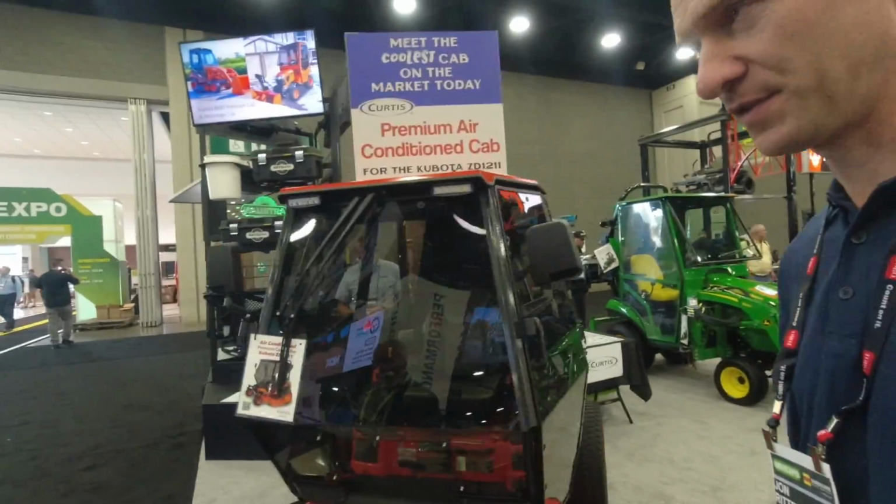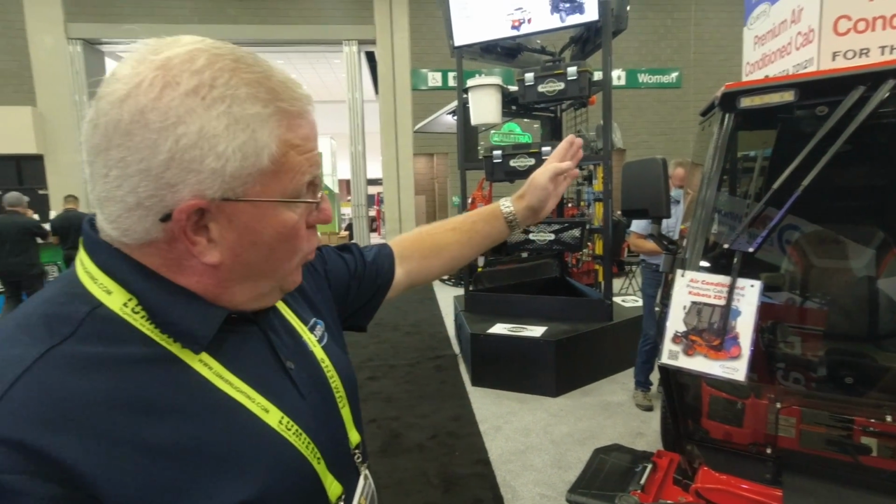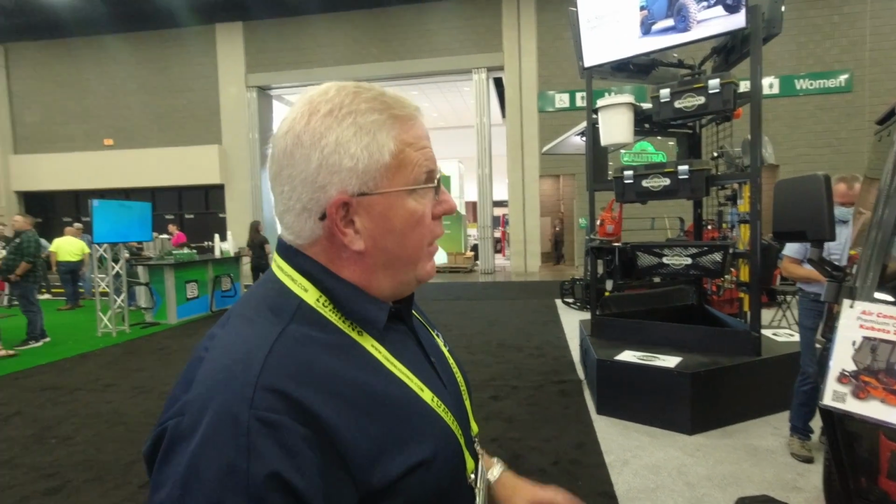Oh, for sure, because zero-turns are not meant to hold a lot of weight. They're meant to be lightweight, so you want to keep them lightweight. So what did you guys do to keep it light? That is correct. Again, we designed it with the minimal amount of aluminum that we need for structure in order to give us mounting platforms for all of the hard coat poly. Okay. And the hard coat poly, while it's not inexpensive, compared to glass, it's a lot lighter, so it gives us that flexibility.